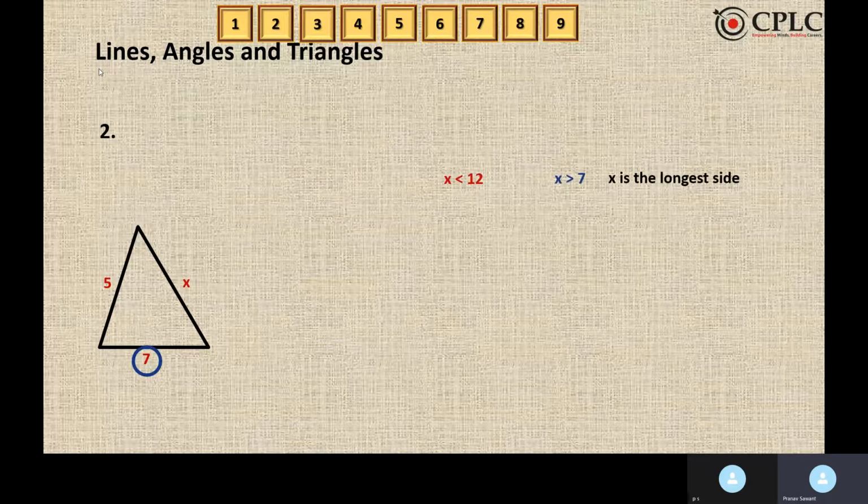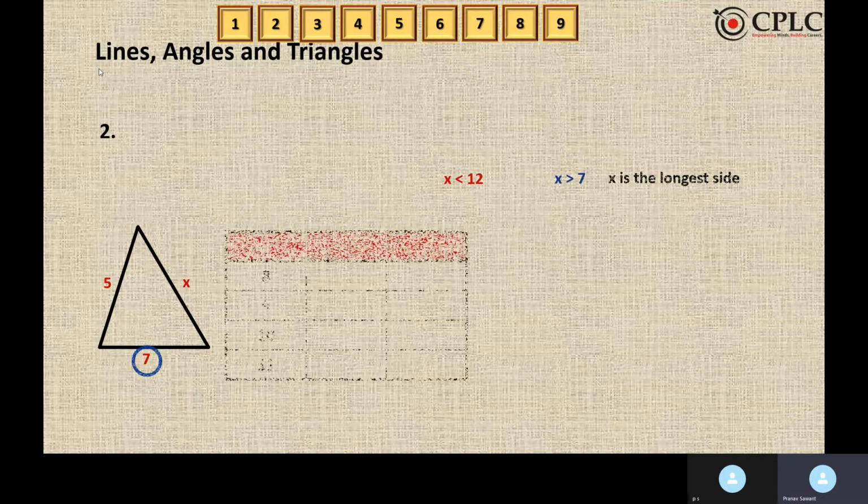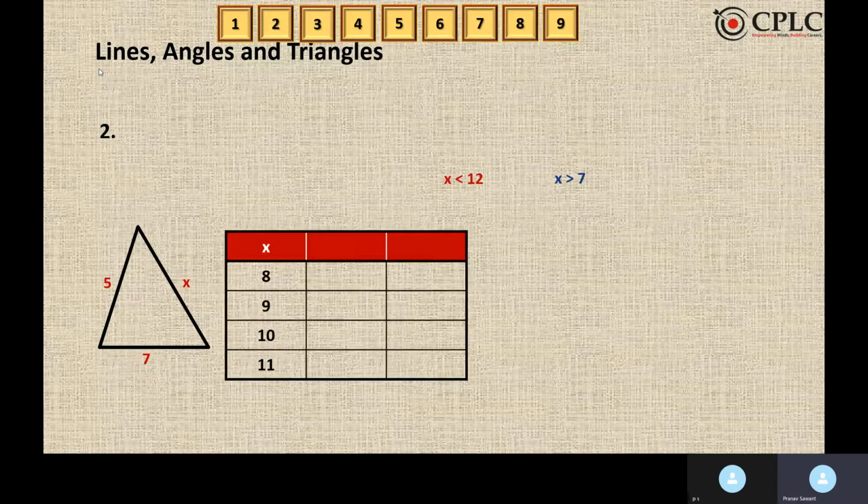Also, in the previous question, we learned one property that the semi-perimeter is more than the longest side. So by using that property over here, but also we don't have the value of x. This means we can say that x has to be greater than 7. How? Because one of the sides is 7, and if x is the longest side, it has to be greater than 7, right? So x can take values 8, 9, 10, and 11. So x is greater than 7 and less than 12. So these are the values that x can take.